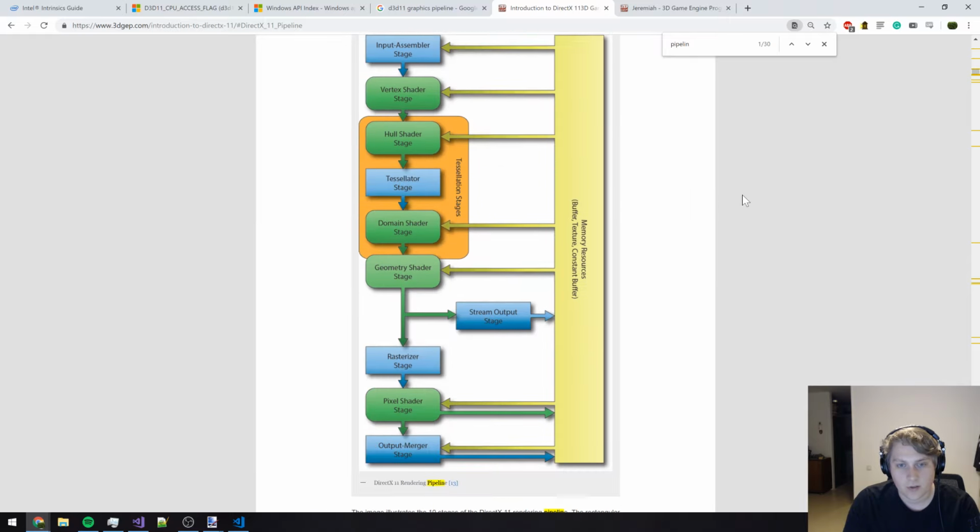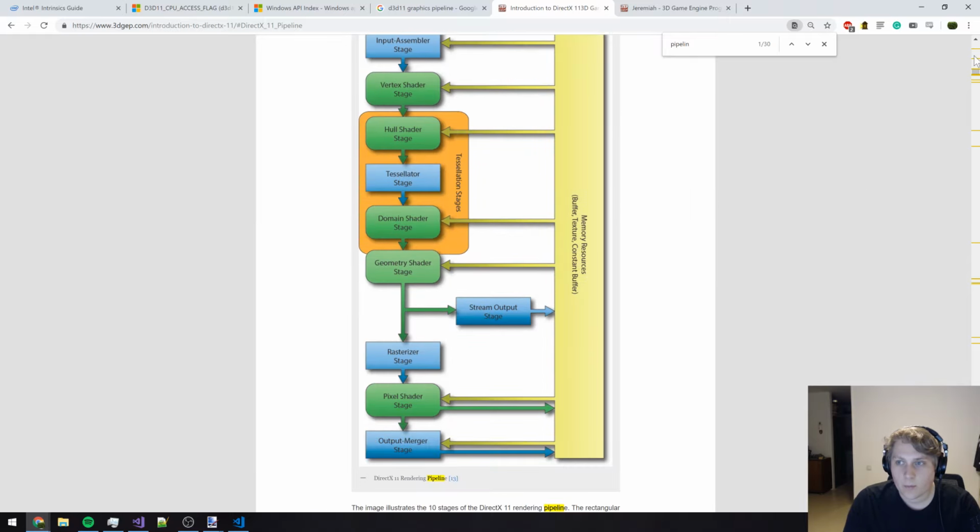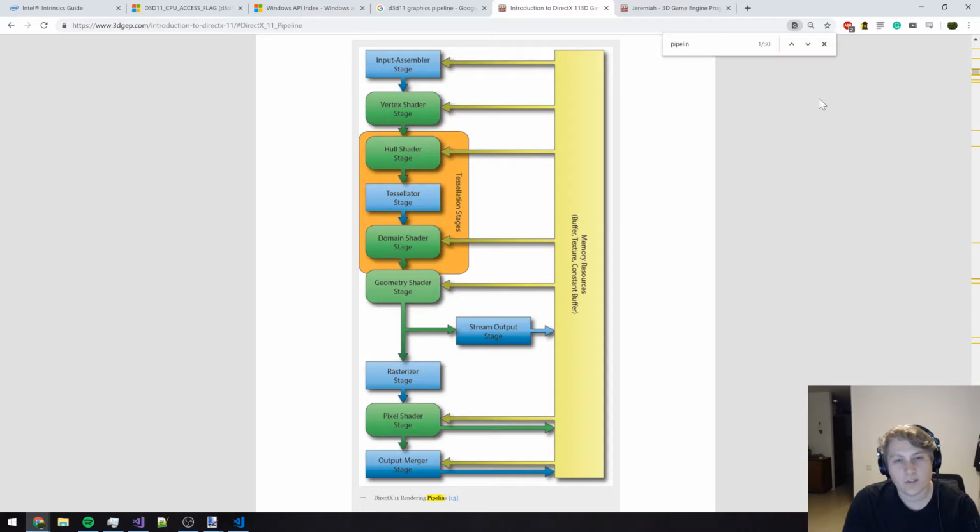Let's get back to our picture. The GPU basically goes through this whole pipeline of different stages that it executes. First, it's the input assembly, where it reads data from our vertex buffers and index buffers. Then it goes through the vertex shader. Then it can do a bunch of things that we skip. It puts the data into the rasterizer. Data from the rasterizer goes into our pixel shader, and the data goes into the output merger, and the output merger puts it on screen, basically.